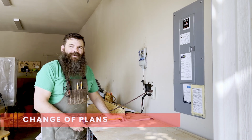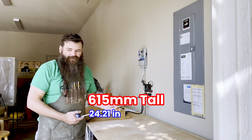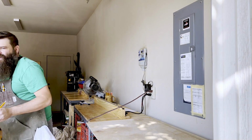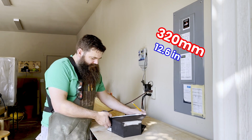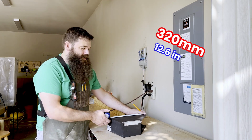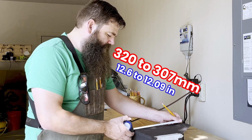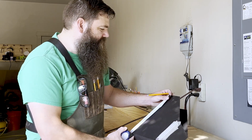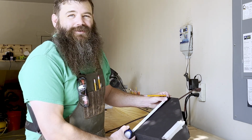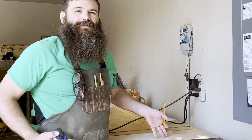So we're just trying to figure out how we can get them in here the best amount that we can. This is 615 tall. So that would make this about 307, and this is 320. So I'm thinking if we drop it down to 307, we're a little smaller than Dom's measurement, but it's actually not that far off, and they look about the same. So in order to conserve a bunch of wood, we're gonna make the two sides meet up evenly here.